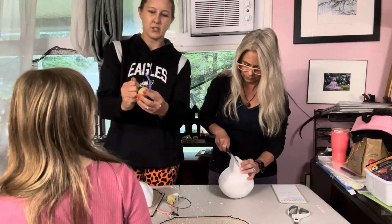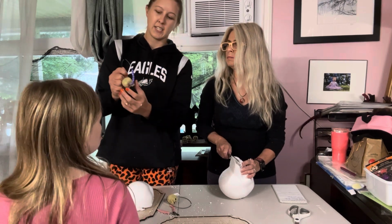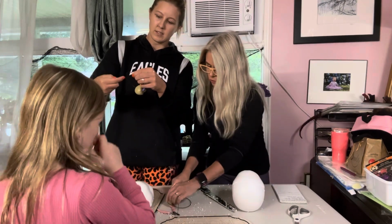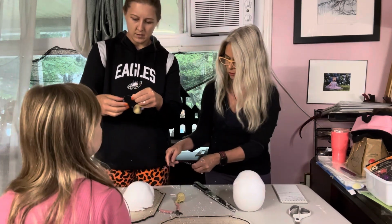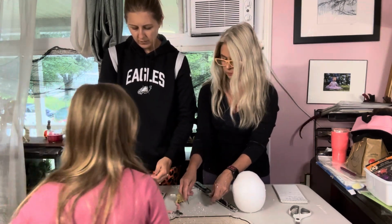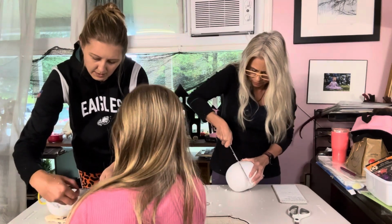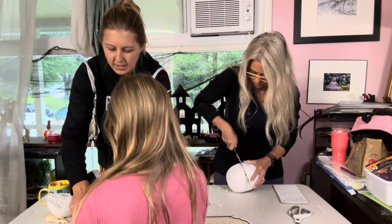What do you think? Just like that? Just enough so we don't need it to go the whole way, right? Most of the way, because we're going to be sticking that in. We're going to actually measure it out because it's going to be going into the skull like this. You can put this in as much as you want or as little as you want. So figure out how far in, and then do the beads based on that. Leave some room here. Put a few more on this side.